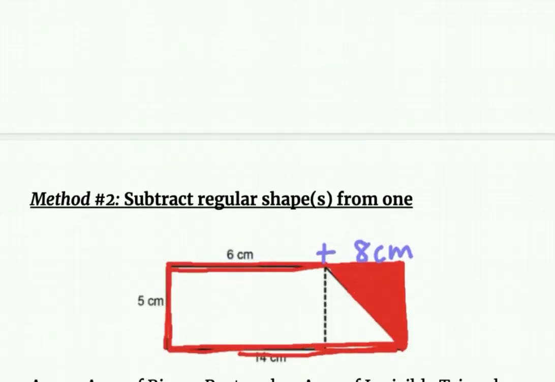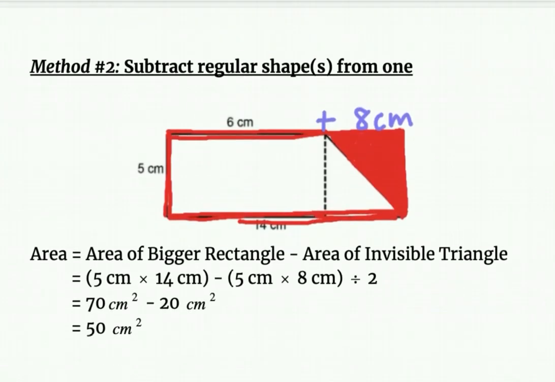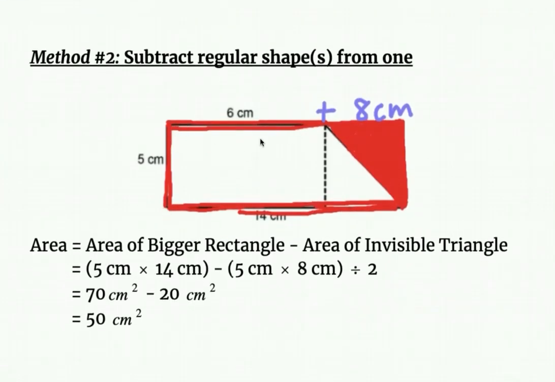All right, method 2 is the same shape as we had before, the 5 and the 6 and the 14. And remember that this piece jutting out here is the 8, so that's why I rewrote that. But if you notice now, the red marks are a little different, right? Because we're using the subtraction method.